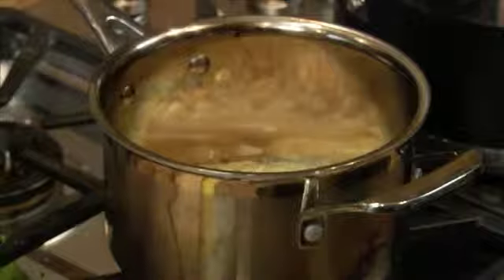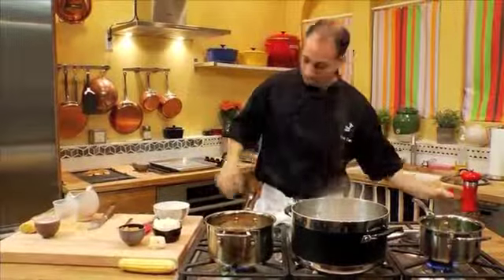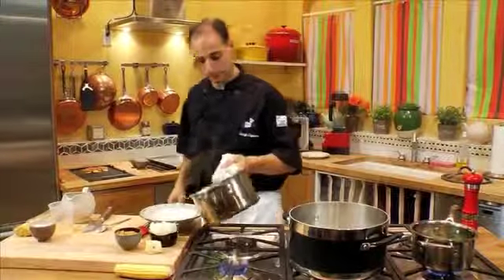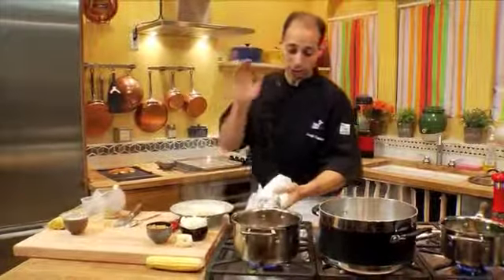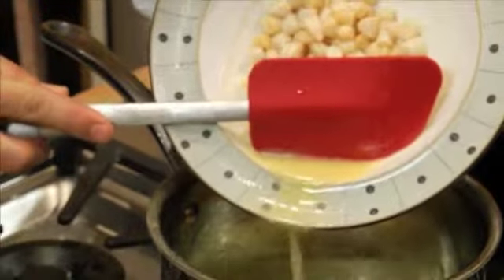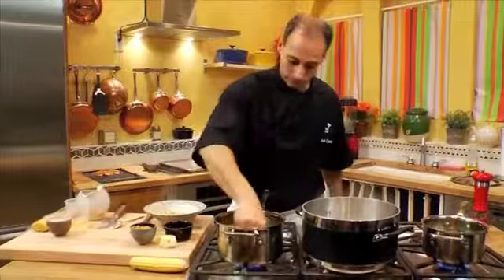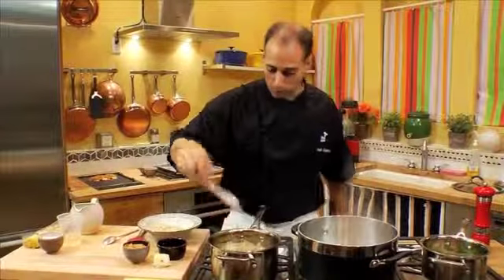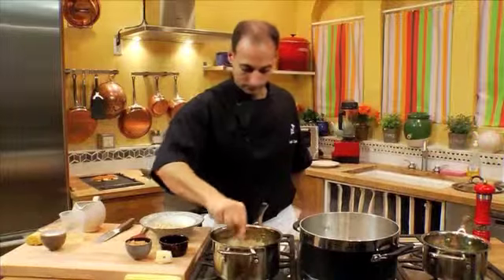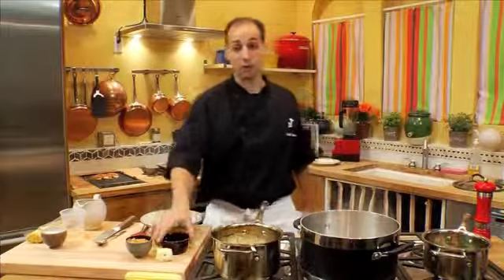We're going to take a little bit of salt, some cracked black pepper, and give it a stir. Then we're going to take our scallops and put them back on the side, return the pot — here's a little technique: take the juice of the scallop but leave the scallops to the side because these are cooked perfectly. Add your onions and sweat them out. Turn the fire up a little bit. You have the smell of the scallops, which is equally important. When the onions wilt, we're going to add the rest of the ingredients.